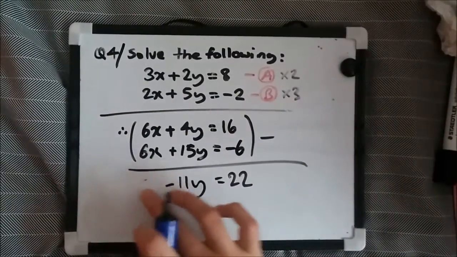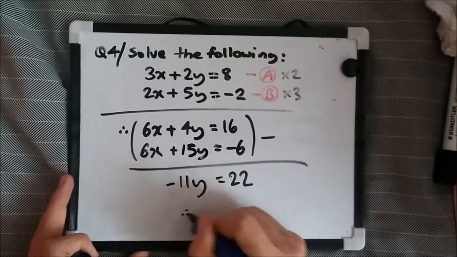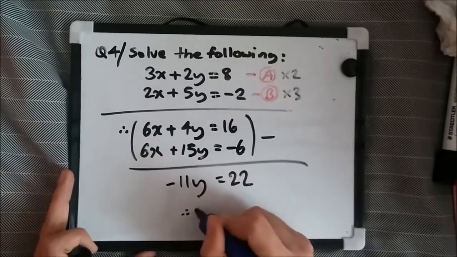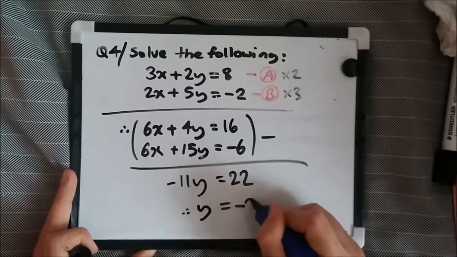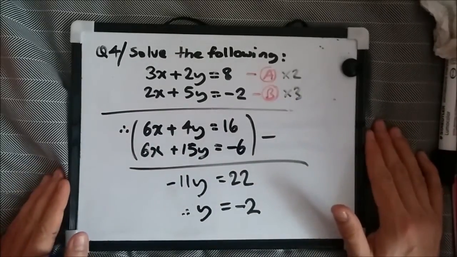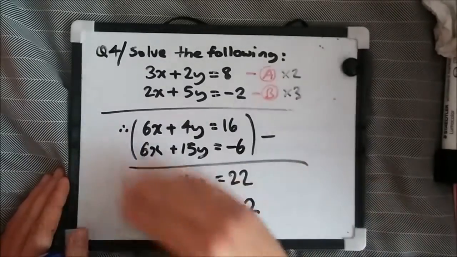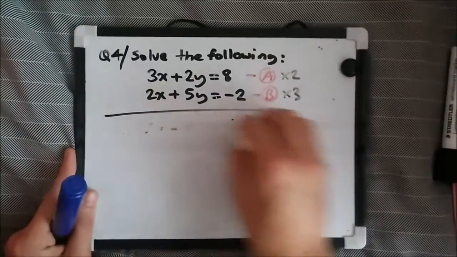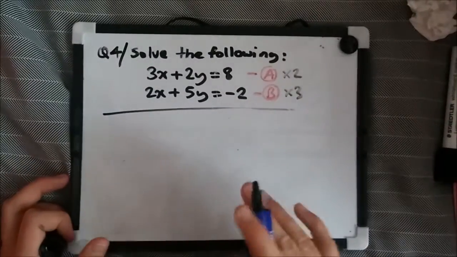And the 0 can go away because it doesn't mean anything. And lastly, find the value of y. To remove this minus 11 that's multiplied to the y, we can divide both sides by minus 11. So 22 divided by minus 11 is minus 2. And that's it, y is solved. And now to obtain the value of x, all we have to do is substitute y equals minus 2 into any single equation of the equations we have here. So let me just rub these things out and start putting y equals minus 2 into something else. Let's pick the first equation because I like it. It looks kind of clean and easy.